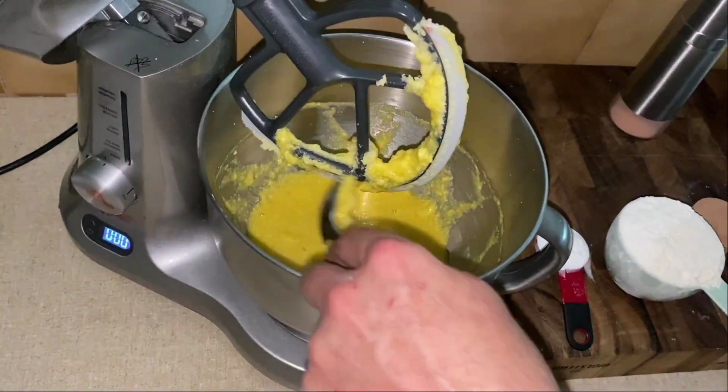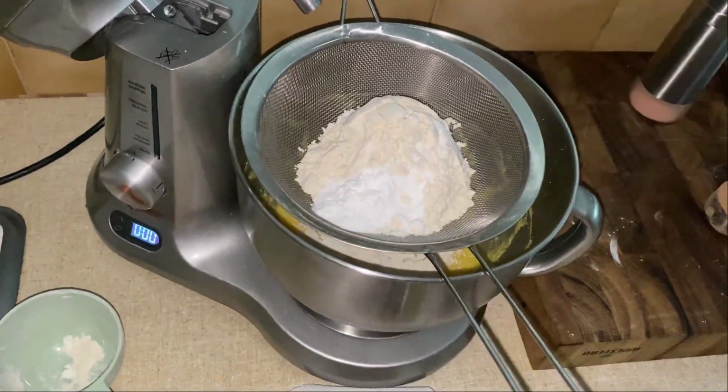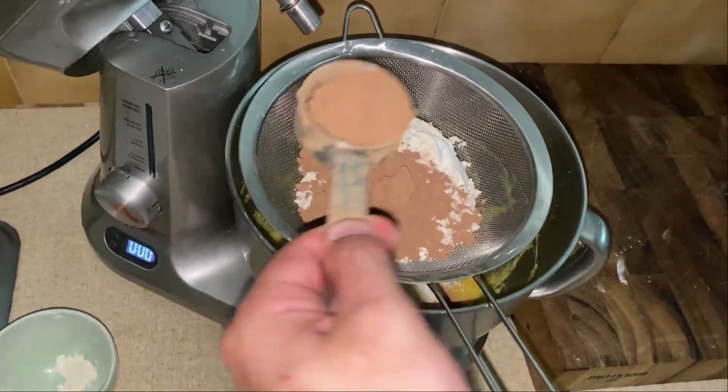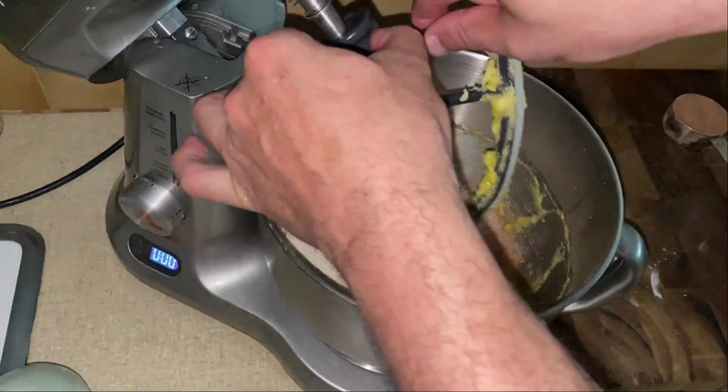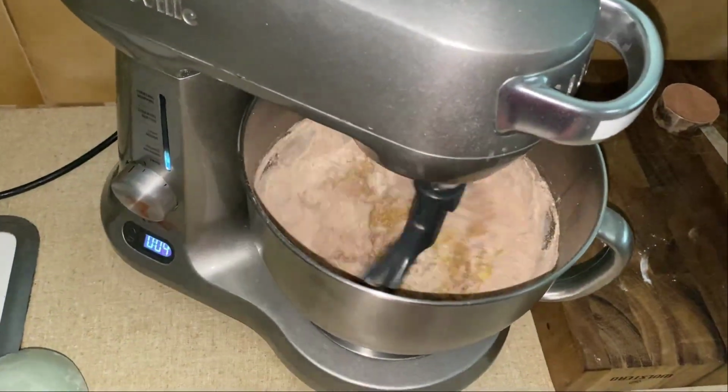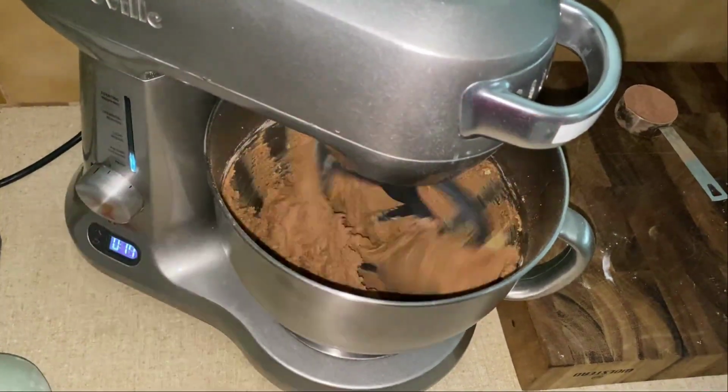Step 4. Scrape the sides of the mixer attachment, then place it on a paper towel, then grab a large sifter and sift in the flour, baking powder, splash of sea salt, and if you want chocolate cupcakes, add 3/4 of the cacao powder. Mix until it's like ice cream. They'll come out so soft and fluffy.